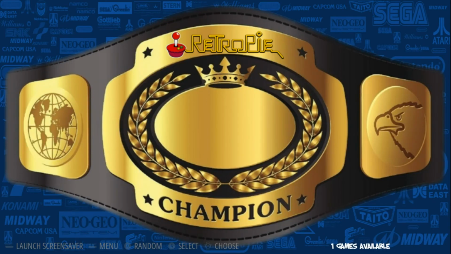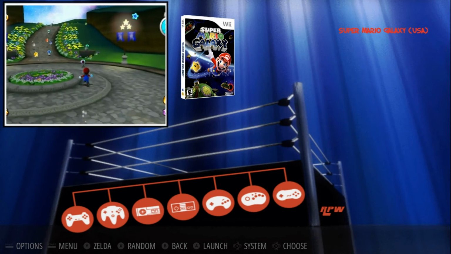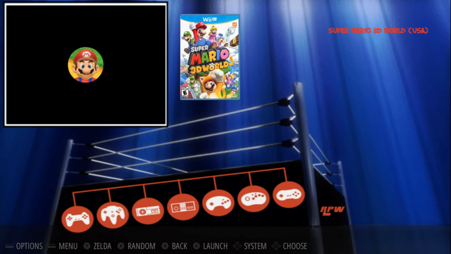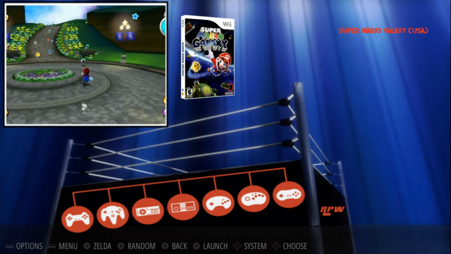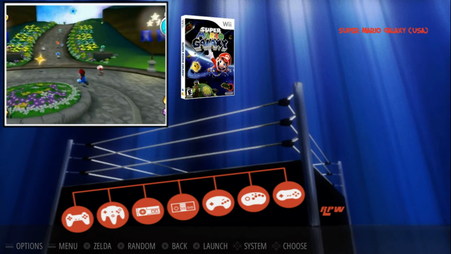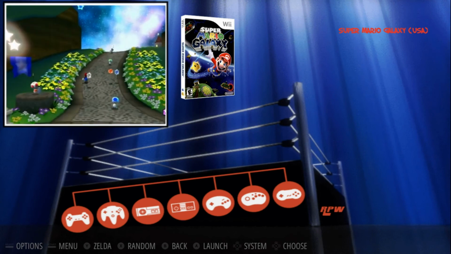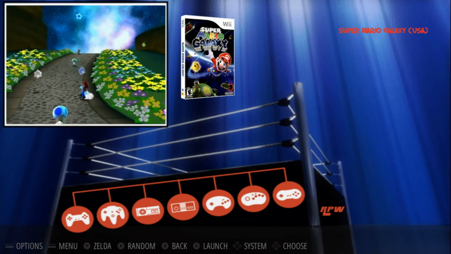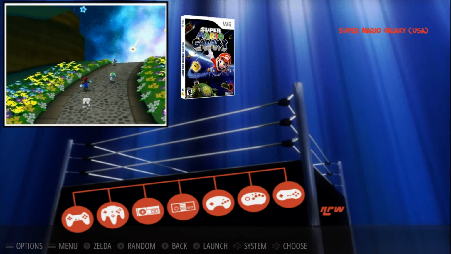I'm going to go over to Wii and Wii U real quick. So there's 3D box art with your video snap, and then 2D box art with your video snap. So you can kind of get an idea of how that looks. I put RPW on the side of the ring there just for like Raspberry Pi Wrestling or something, and then a little logo with a few controllers on there.